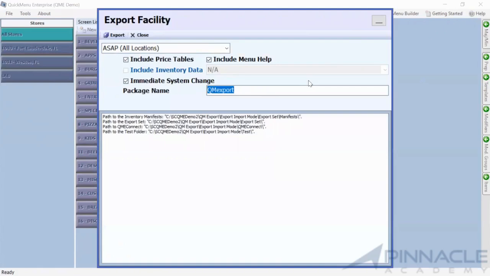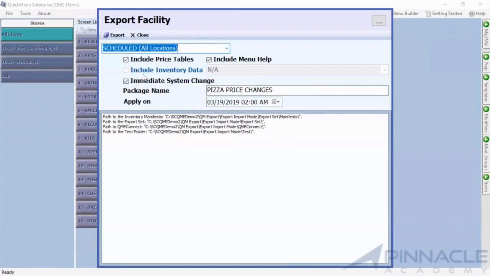If you just call it QM export, we've had issues trying to figure out what was what. So if this was pizza price changes, you can include a name so that when you're looking at it, you know what was changed and you can figure out who was involved in that for troubleshooting purposes. So I can export this now and it'll send to all locations.